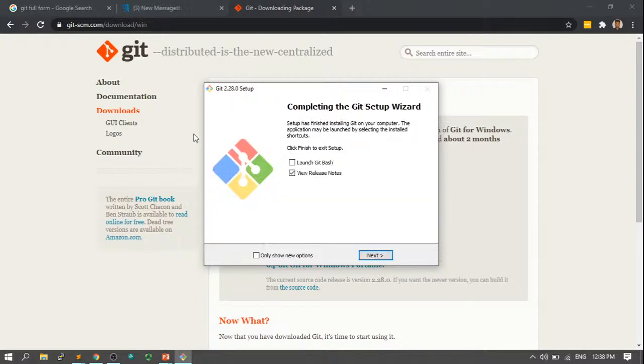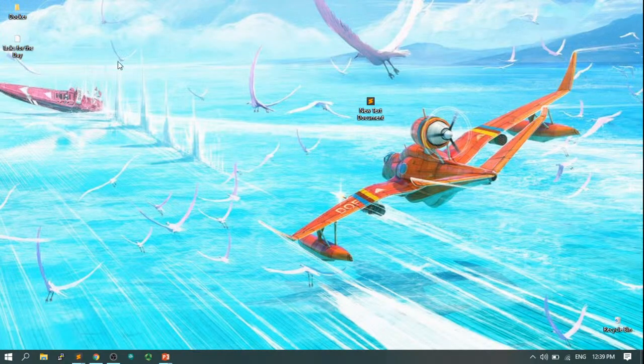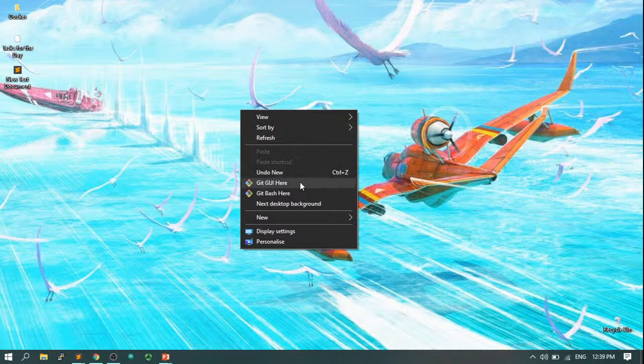All right, so now we have Git set up. I won't launch bash yet because I'll show you guys what else is there. So we have installed Git, and if you come to your main page over here, you can right click and click on Git GUI here or Git bash here. The difference is that Git bash is basically a bash terminal, like any other terminal that you use in Linux. If you're using Ubuntu, you use this.